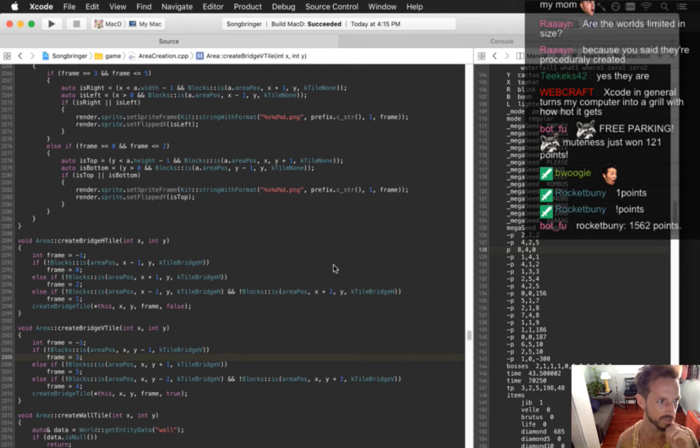Webcraft, in general, turns your computer into a grill. Dude, it didn't used to do this. Xcode 7 was fine. Xcode 8 has other problems too. I don't know why they would call this Xcode 8. It's not like they did enough to change it to make it Xcode 8. It should be like Xcode 7.2 or something.